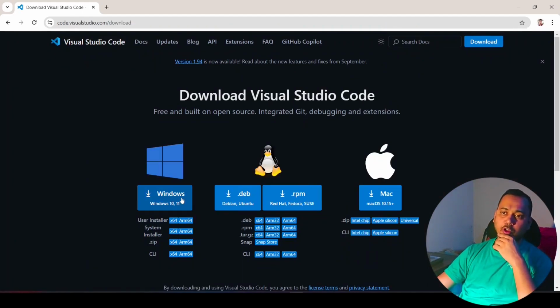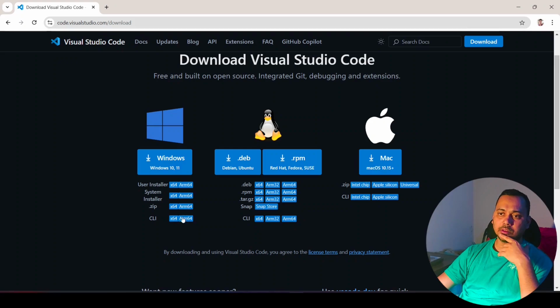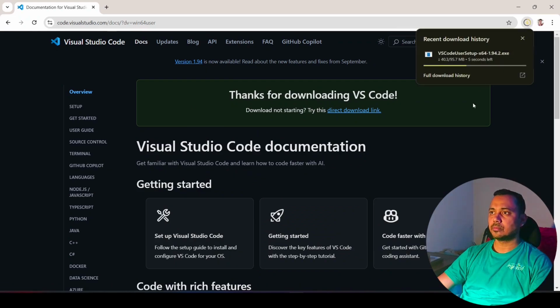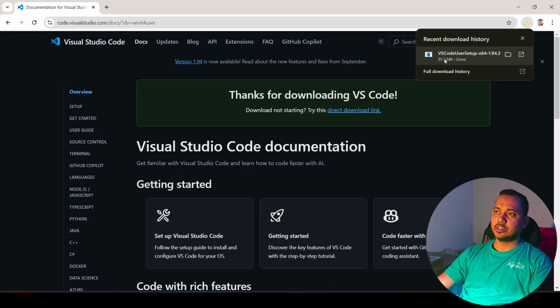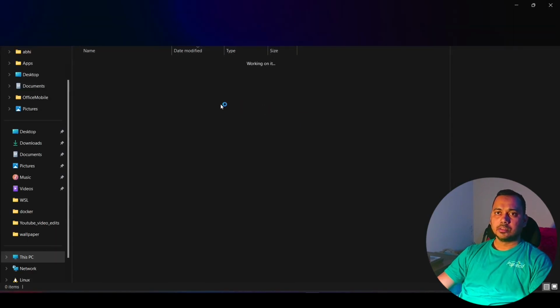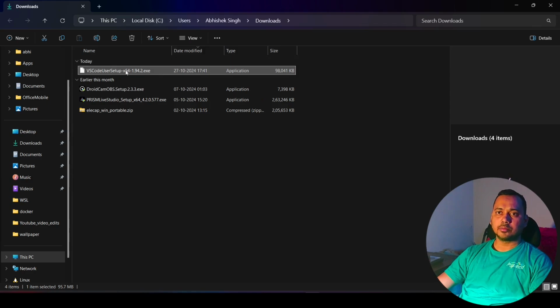I'm running on Windows, so I will be installing the Windows version. Okay, the download has started. Now VS Code is downloaded, and it's of size 95.7 MB. Let us install this.